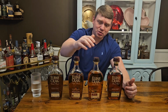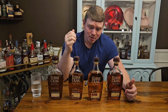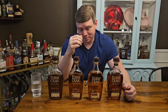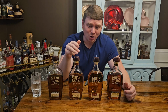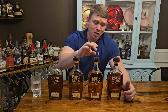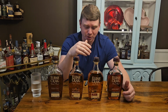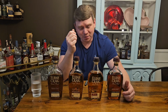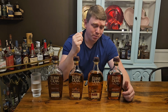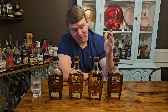And then between the single barrel and the small batch, I honestly just like the small batch better, and it's cheaper. So that's how I got to that conclusion. I would not buy one of these single barrels. It's pretty good, and you get the uniqueness of it. But this small batch, I think it's a lot of bang for your buck. Coming in at the low 30s, a lot of flavor for that 94 proof. I think it's a really great buy. And if you can find this C923 barrel proof, I think it's really great too.